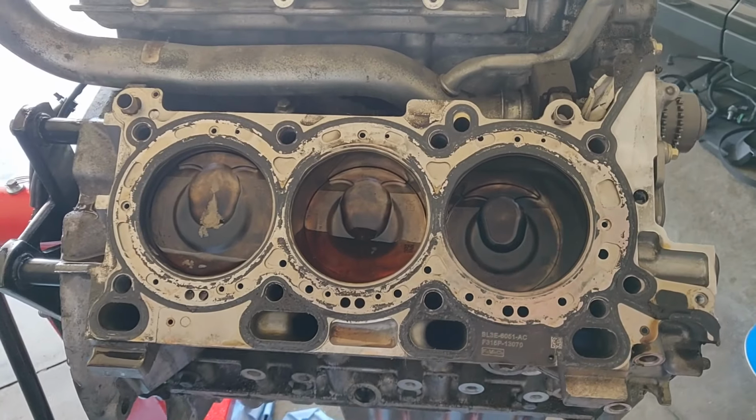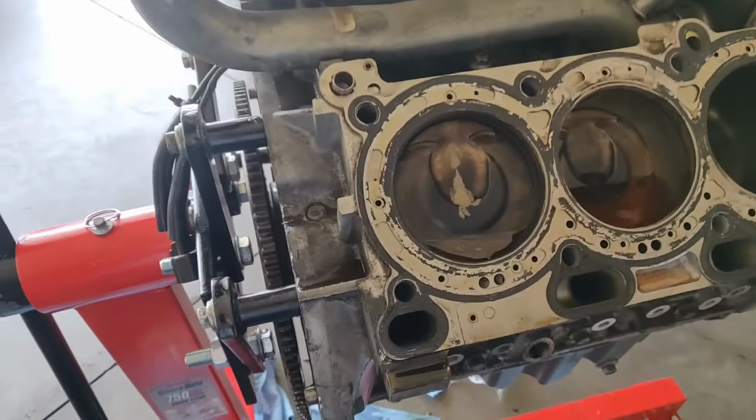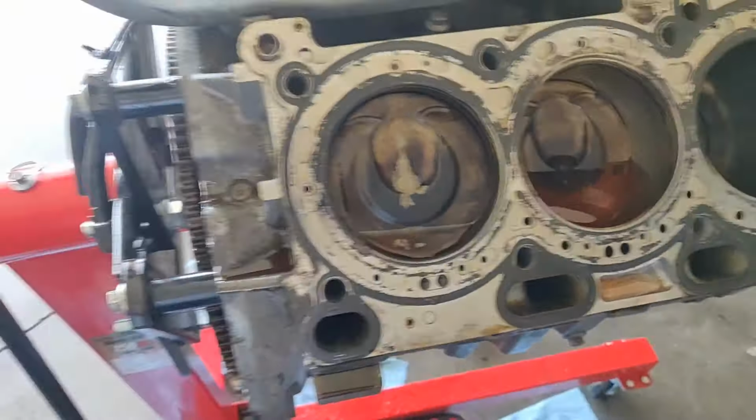A little coolant in there. Maybe that's why it broke. Just kidding.